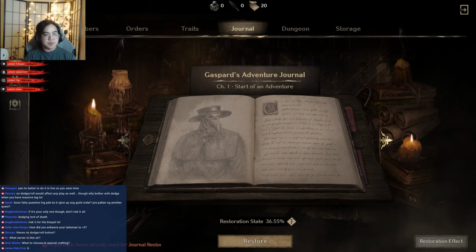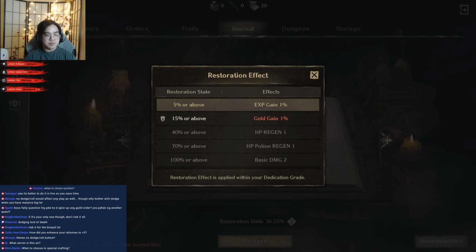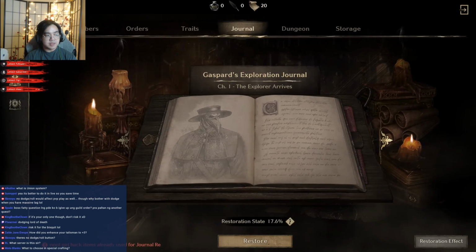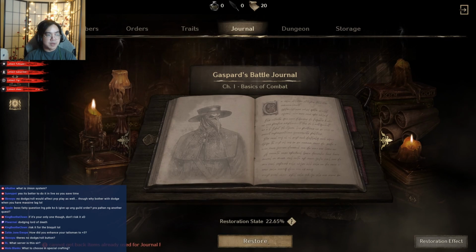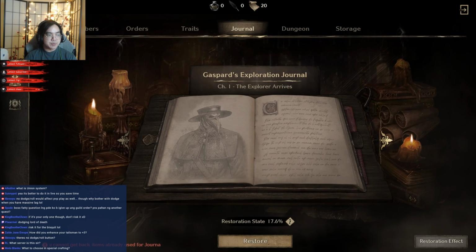So the difference between each of the three is that black ink will give you the general effects once you get into certain percentages, the one for black feather will give you the one for PvE, and the one for parchment will give you the PvP. Now the best way to go about this is to level them evenly, because they don't unlock right away, so it's good to have a good spread.